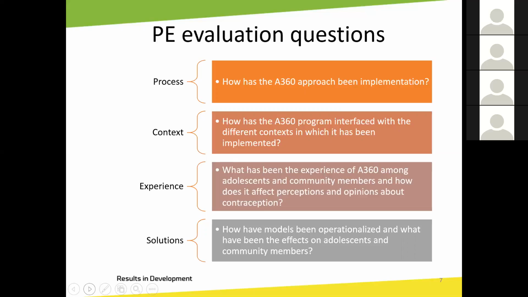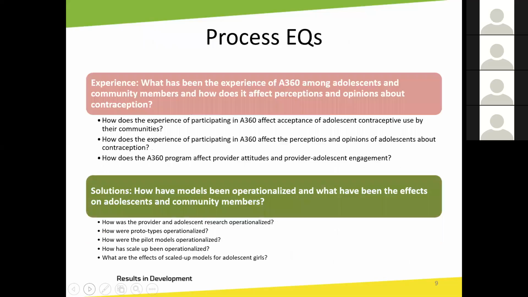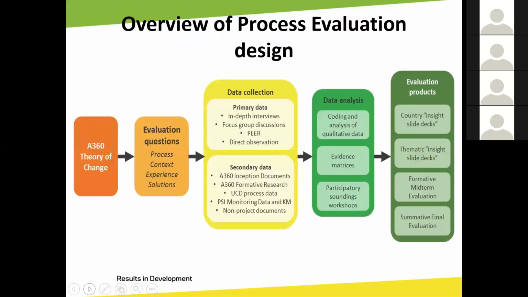Finally, solutions. How have models been operationalized and what have been the effects on adolescents and community members? So we would be looking at that in particular through the various phases of their development. The next slide presents some of the sub-questions that we are looking to answer in relation to these 4 domains and the major questions. I won't read these out, but suffice to say that this is really the meat of what we'll be looking at. And as this presentation will be available to you, you can explore it in more detail. Moving on. Yes, there's a lot of questions.